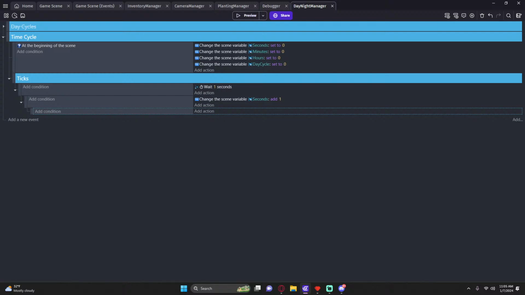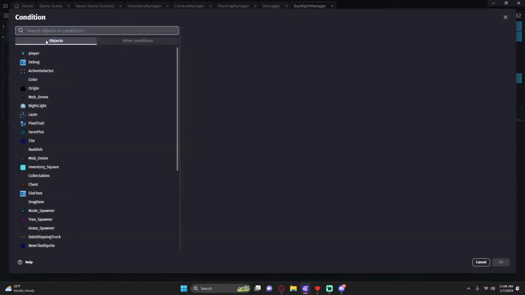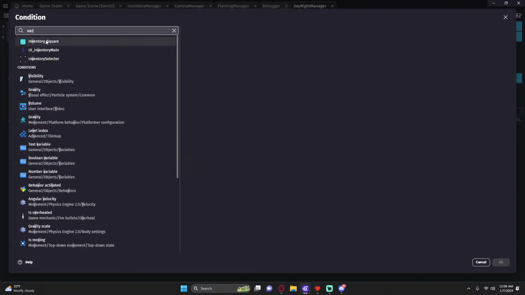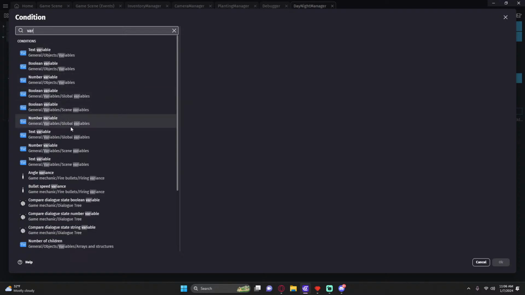Let's see here. So the sub-event is: if seconds is greater than... so if seconds are a scene variable, so variable scene number, scene variable, there we go.